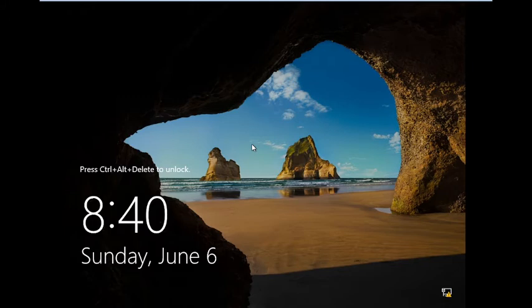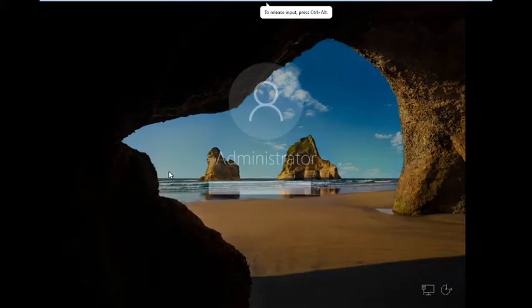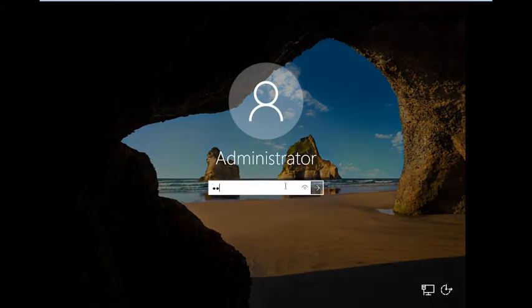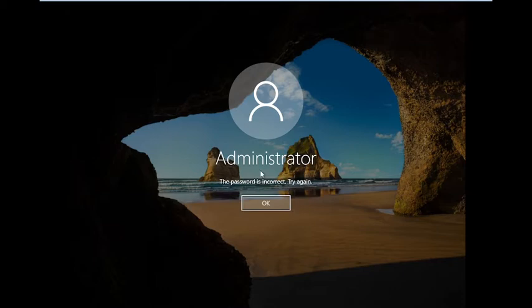So this machine has restarted now, and let's see if the computer name has been changed. I'll use my password to log in.